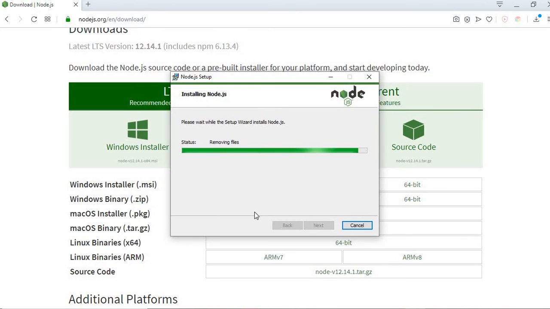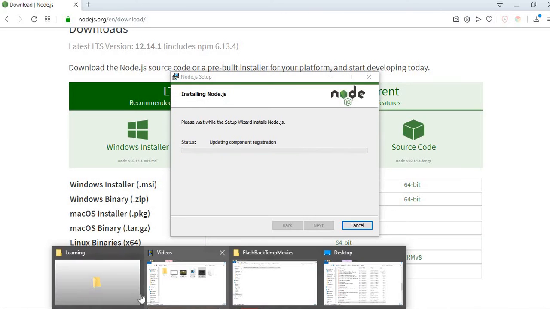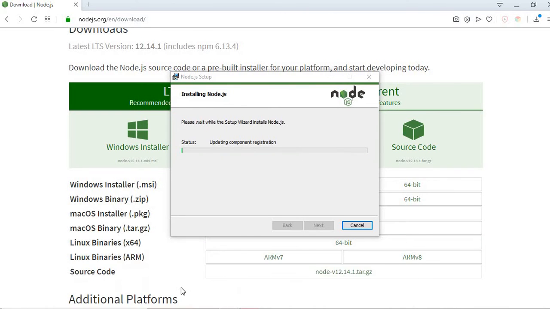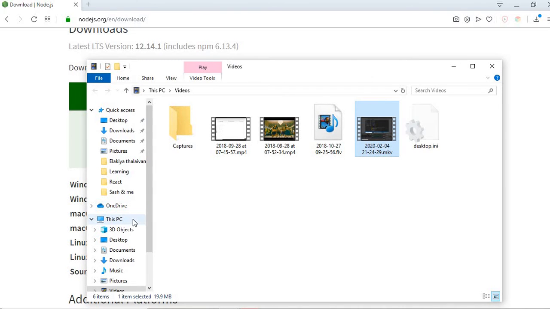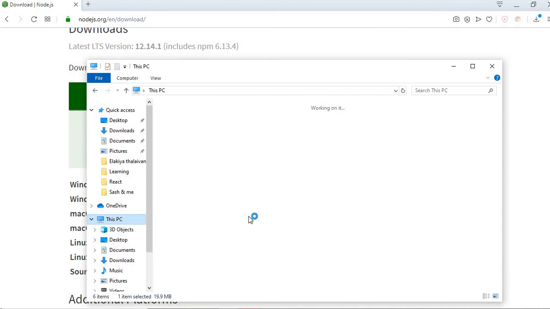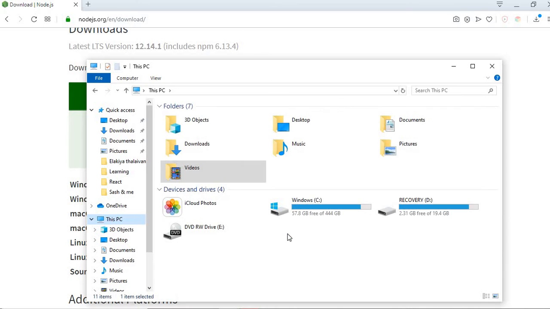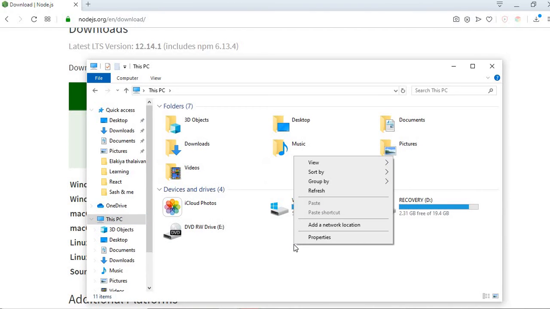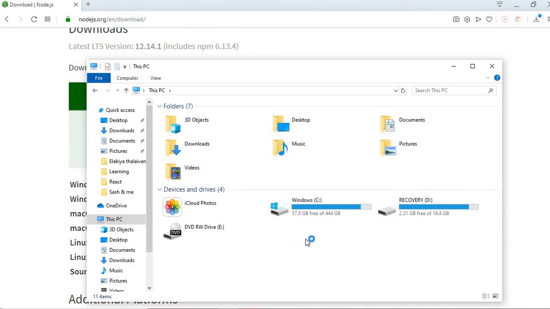For that, what you will do is go to your C drive and right click. Maybe I'll just show you, this PC, right click, properties.